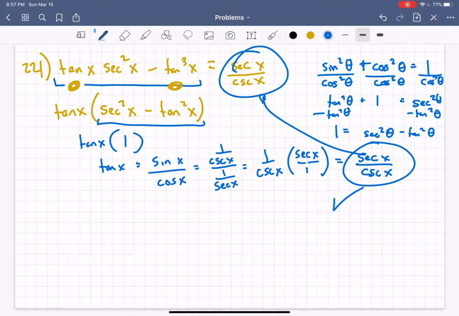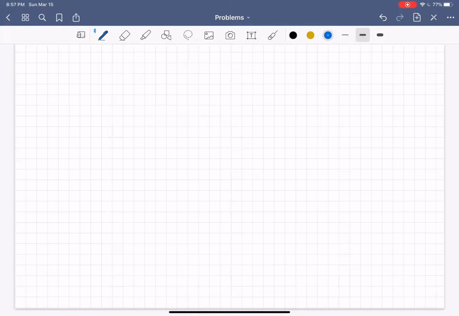This one was a weird one because we're trying to get it from something that was complex. We got it to a very simplified version, and then we had to kind of mess it up a little bit. So let's go on to 25, which does look a little bit weird, but I'm hoping that it doesn't take too long. So let's see. It looks promising, though.